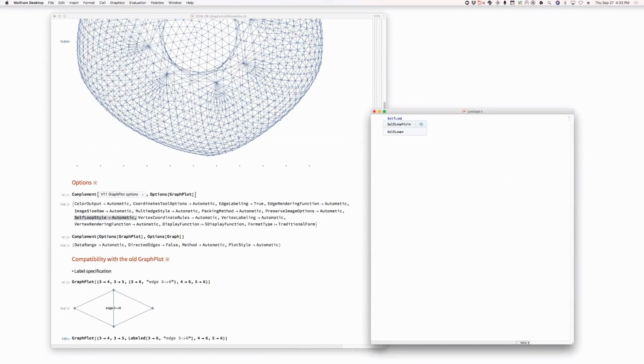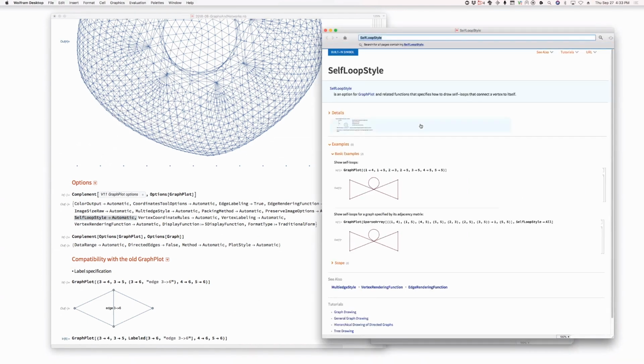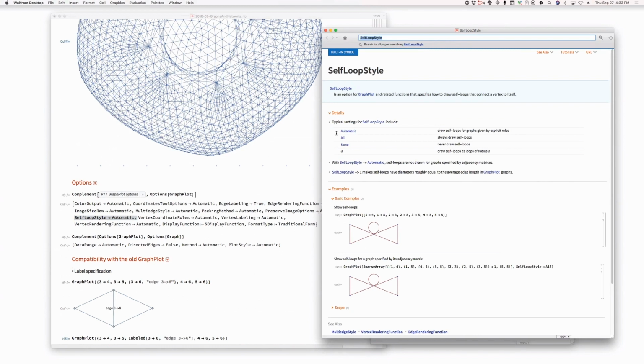Well, what other incompatibilities like that are there? Just self-loop style and multi-edge style. Those are the two. Okay. And so that will go back to the old. Okay. But what are you planning to do? Well, I mean, this doesn't look totally stupid here, if I might say so.